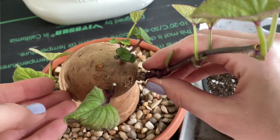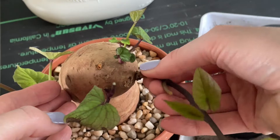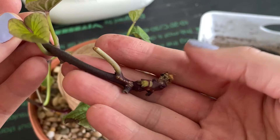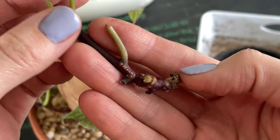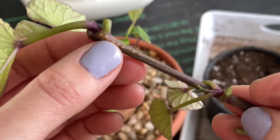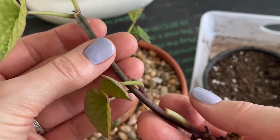So I'm going to take the second one off right here — same thing. I'm just going to twist it a couple of times, not pulling at all, just twisting. This one's taking a little more effort than the last one. There — I did have to pull a little bit. Now if we have a closer look at this, these tiny little dots right here above my thumbnail are root nodes. As soon as I pot this into the soil, those will sense the moisture and the darkness and they will start to grow pretty fast. These come all the way up the stem too. These plants like to trail across the ground and then they will root almost anywhere they touch the soil.